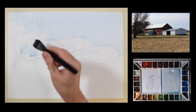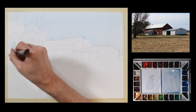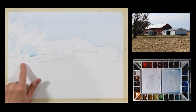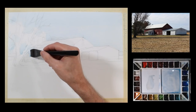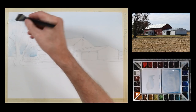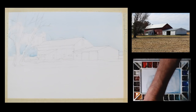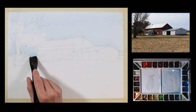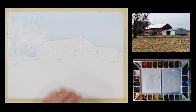We have a tree that's back behind this tree. You can't really see it. It's directly behind it. In my composition, I made it more visible, so I brought that to the right a little bit, so it's something I can see. Now, that's a very simple light wash. It's enough to tell us it's not the white of the paper, but it's not really a dark tone.